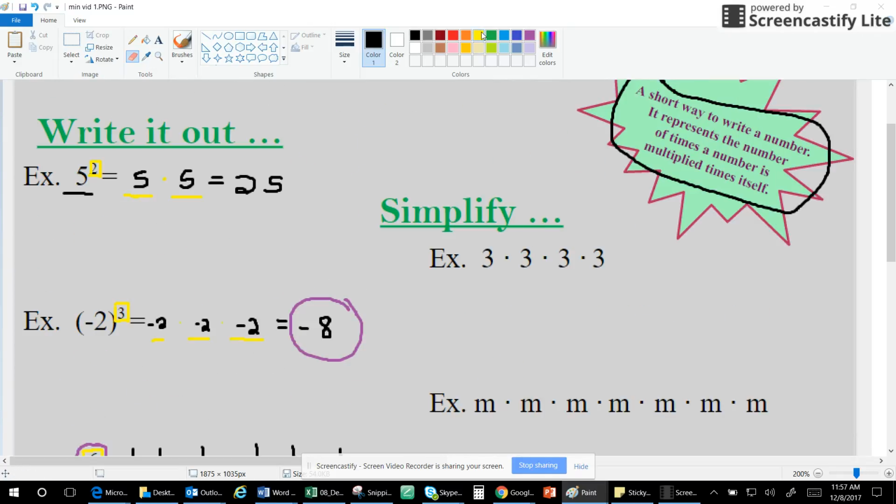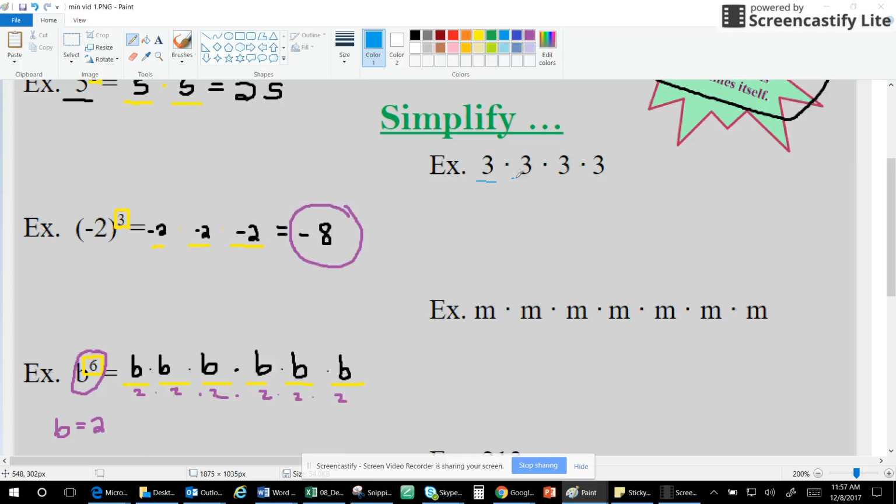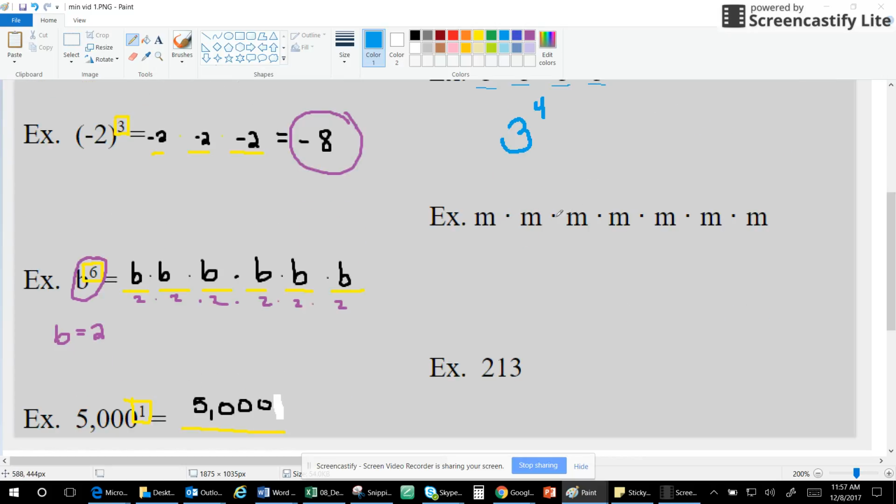So what we should be able to do is rewrite these thinking what would be the exponent if I were to write these out. So this first one, you should think, how many 3's are there? There's 4 of them. It's all multiplication, so this is 3 to the 4th power. The next one, m times m times m times m, we would count them up. We'd say, okay, I have m being repeated. It's multiplication, so it means I'm going to have an exponent. Count them up, and we get 7 of them.